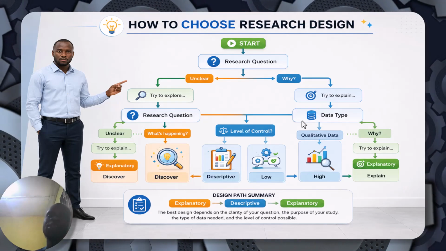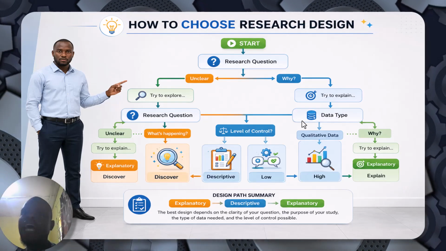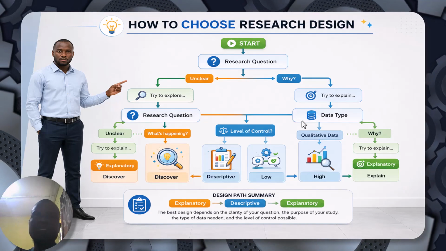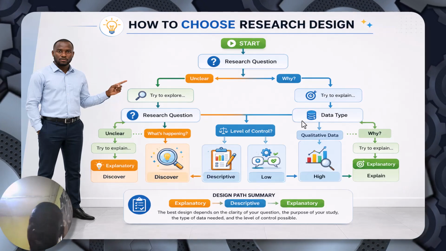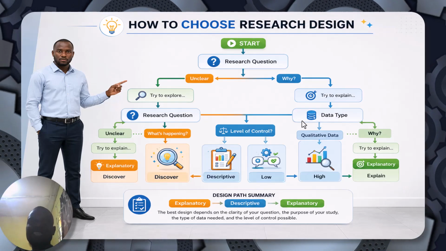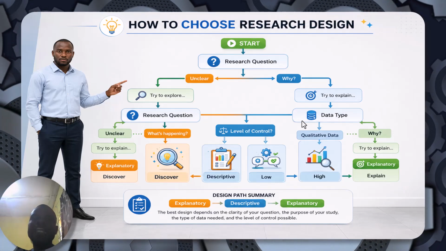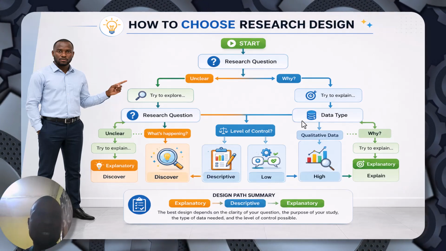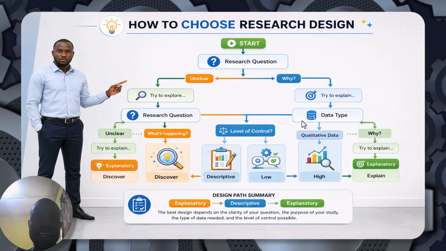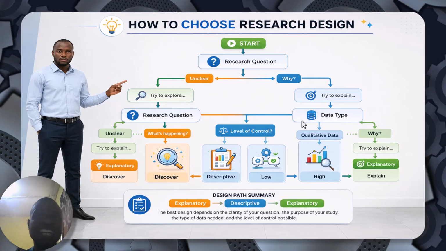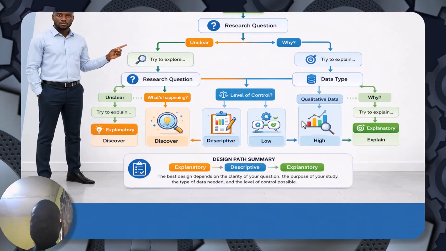Choosing the right design depends on your research question, the type of data you need, your resources, and the level of control that is required. Always remember this: a strong research design leads to strong results. Research is not just about having a good idea, it is about executing that idea in the right way.